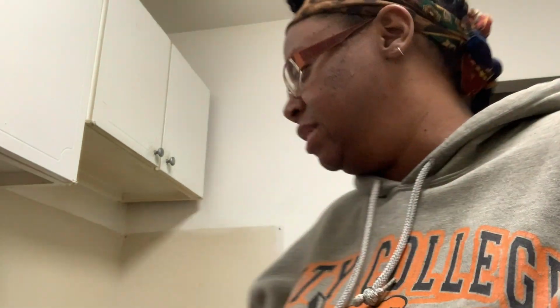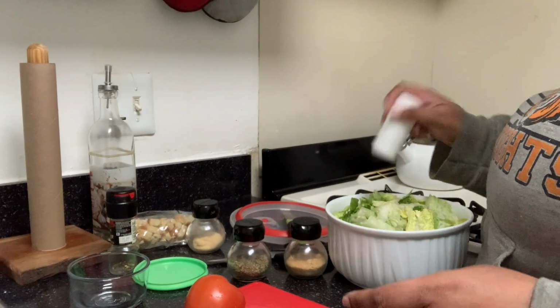Hey, so it's much later in the day and I'm about to make dinner. I'm actually going to make myself a salad. So I'm going to make a salad with just cut up chicken in it, so chicken nuggets though, because I don't feel like actually cooking chicken, so I just made nuggets and then I'm just gonna cut those up, put it in the salad.